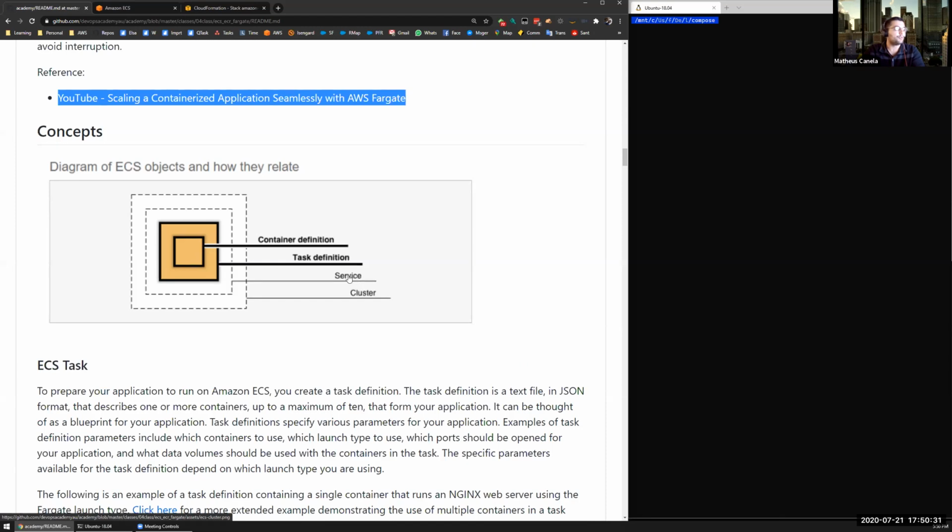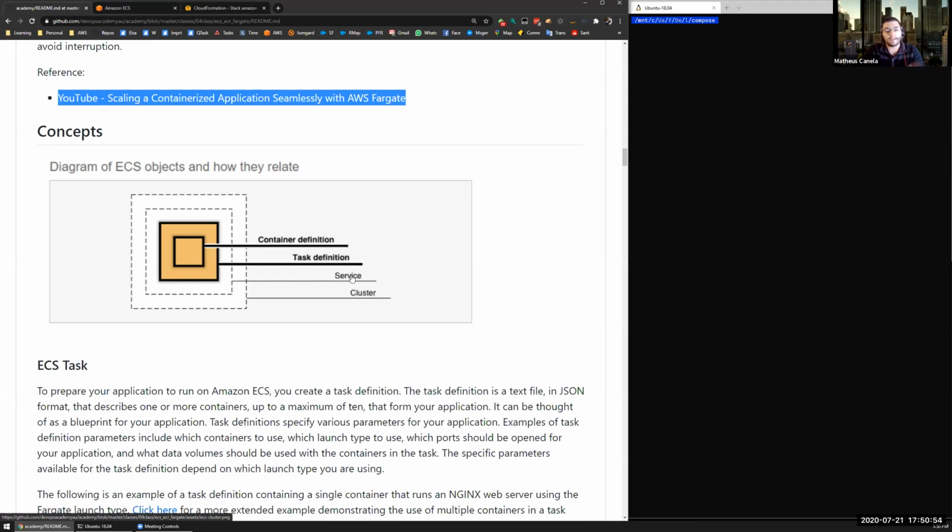And then to run your application, let's say we call it a service, you have to first create your task definition. That's where you mention your Docker file. You mention how much CPU and memory you want to use. And then you attach that to a service that will keep that running.